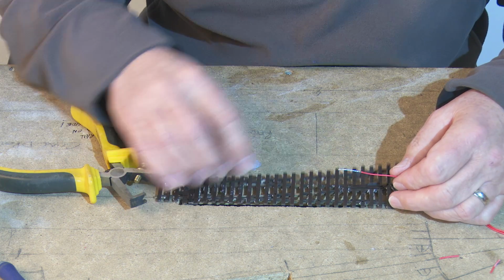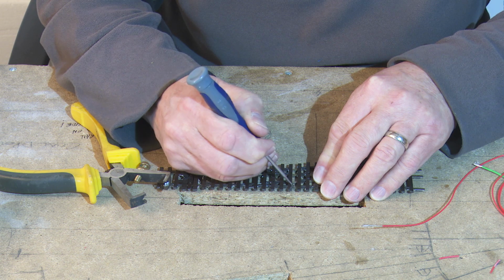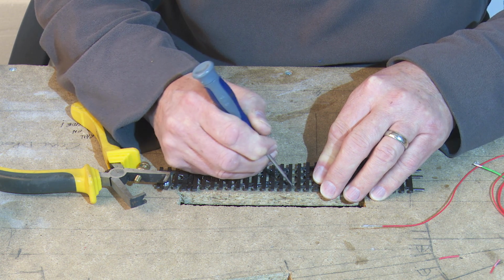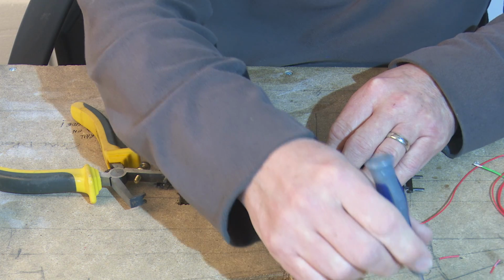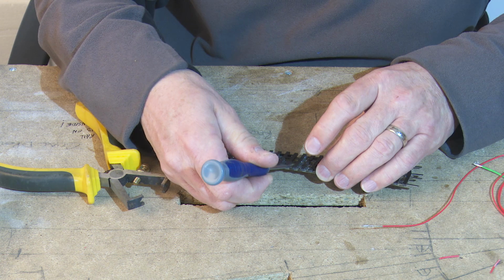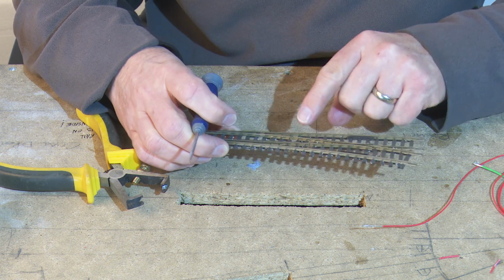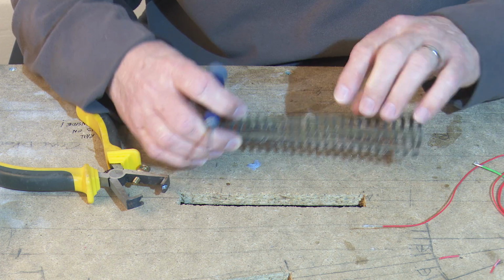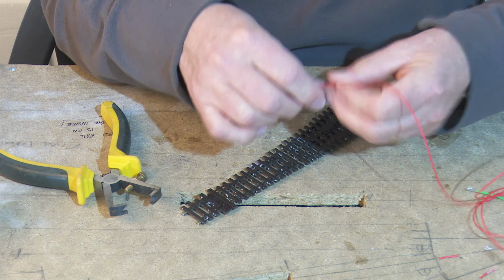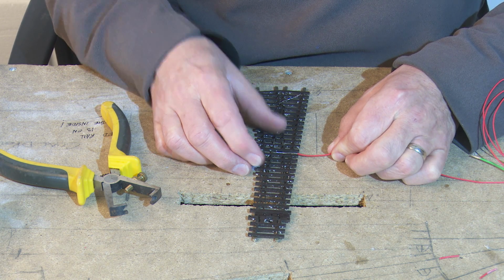Obviously you must make sure that this area is clean underneath this webbing, and make sure that it is nice and clean and shiny, so that the solder would adhere to it. And remembering that this rail is going to be the closest one to me, so it needs to be the red. So we're going to do it the right way around, and if I can move that so you can see better, and now we're going to work out how long I want this to be.